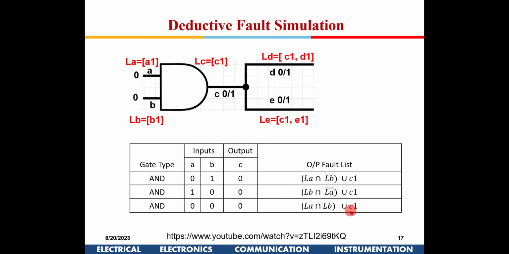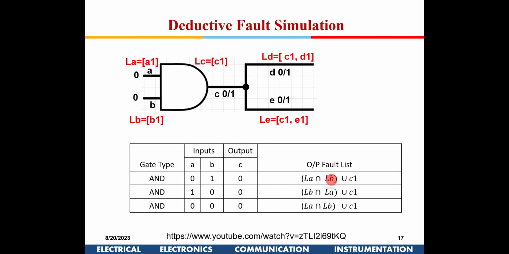This algorithm says that if I am detecting, for a fault free operation I get 0. For a fault free operation I get a 0. And if I am detecting 1, it means two things. What does it mean? It means that there is a fault LA and there is a fault LB, or there is a fault C1. Is it understood? These two faults are there and this fault is there.